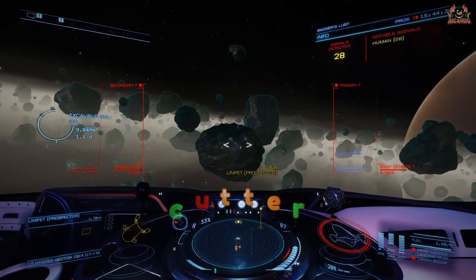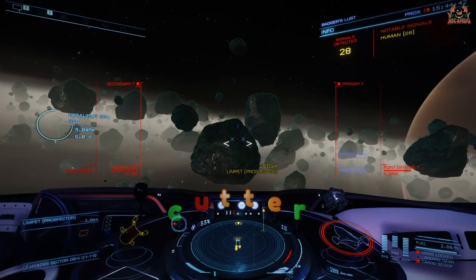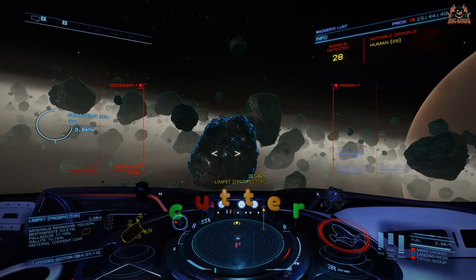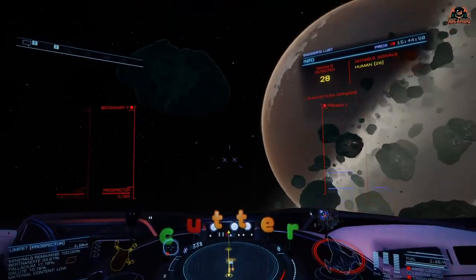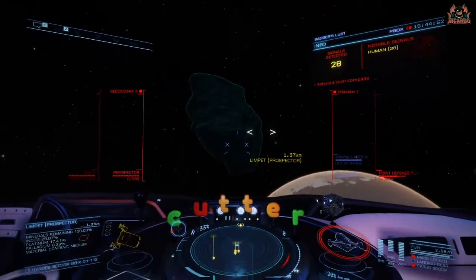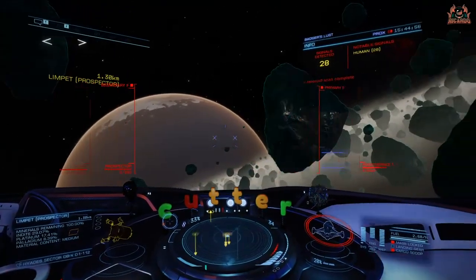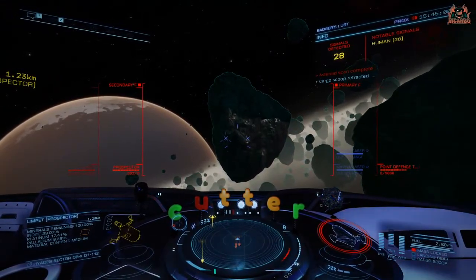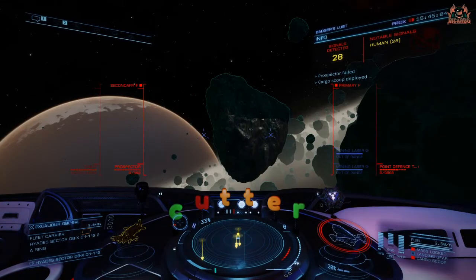Hello, Robert. How are you doing? Just doing a little bit of mining. So you're using an Asp Explorer to mine to build up to the bigger ships. Good idea. If you can get it for that sort of size, I would say, and a lot of people here might correct me, a Python, I think, is what you really want to be aiming for. That's what I did.